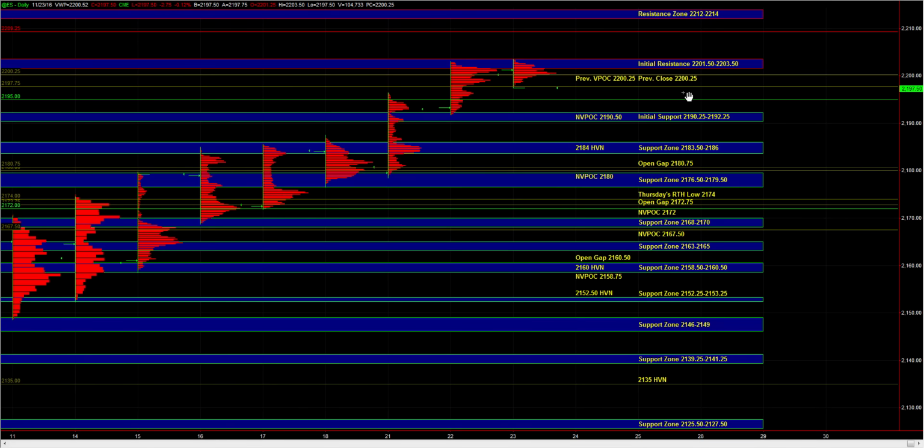In the overnight session, the market made a marginal new high at 2203.50, but ever since then, the sell side has been more active and dominant on the smaller time frames. The larger time frame bias continues to be bullish, but our short-term bias today is going to be quite neutral because it is essentially a holiday session.